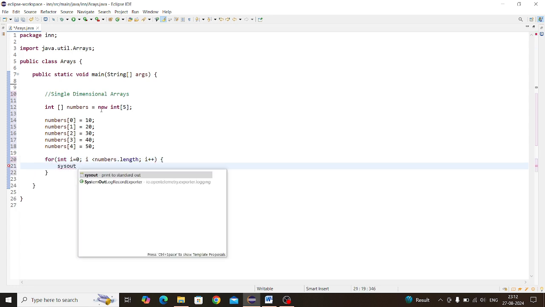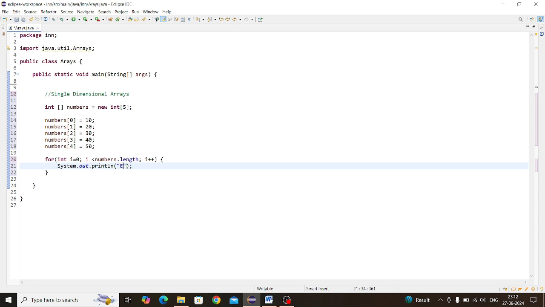I'm going to print "element at index" plus i plus the value, numbers of i.